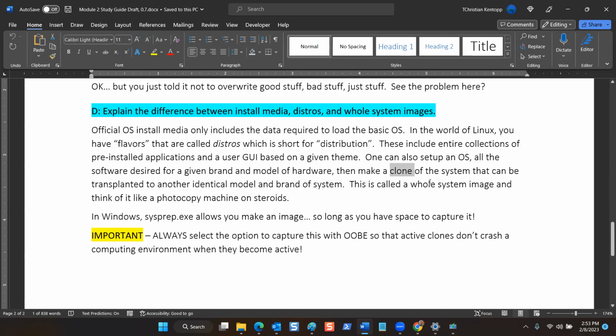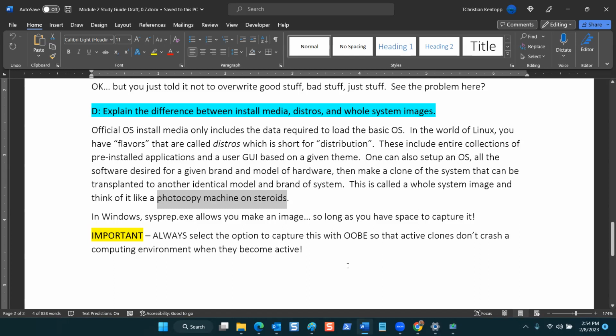You clone the system, and that can be transplanted to another identical model and brand of the same system hardware. That whole system image can be used like a giant photocopy machine on steroids.